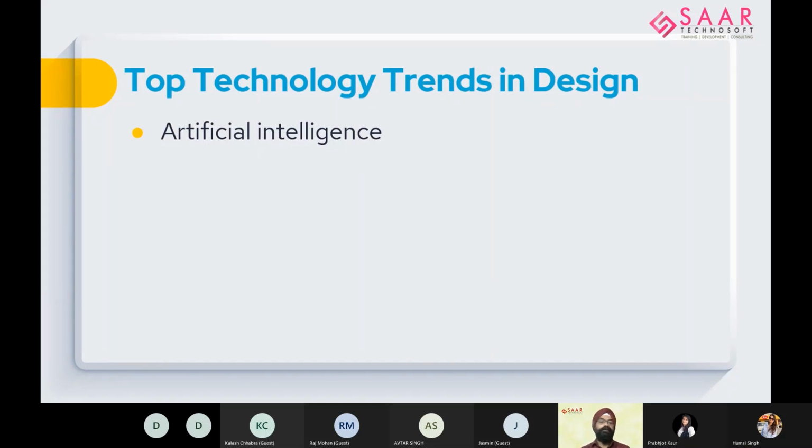Now, suppose you are designing something, you need certain images. Understanding your design is basically something related to the design tools. Understanding your design and then presenting you with stock images related to your design, that is artificial intelligence integrated into your design. So basically, it helps you to speed up your process. It helps you to give you various options related to your design automatically.